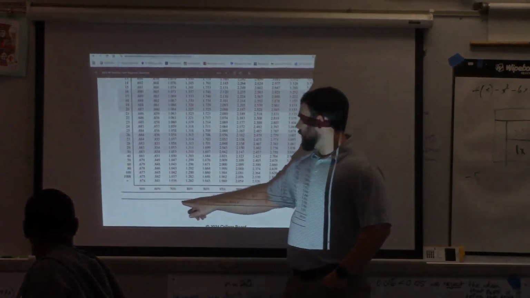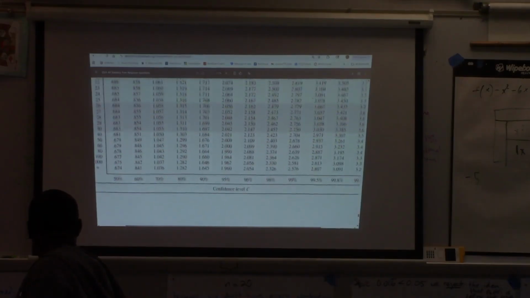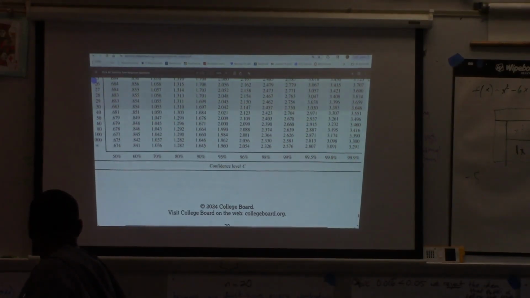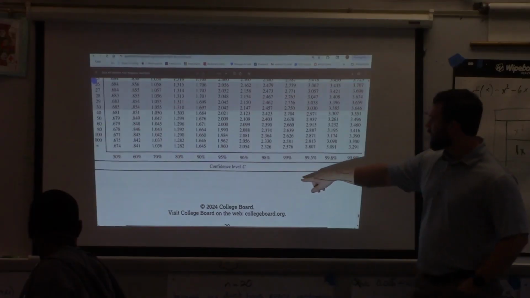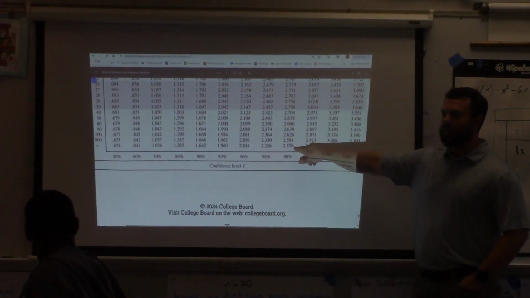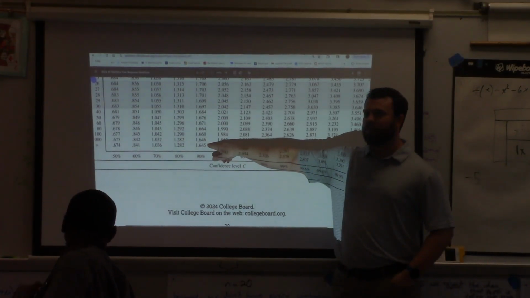If you look down here at the bottom where it says infinity, and then compare it to the confidence level, what was the z-score for a 95% confidence level? 1.96. You mean the same as this 1.96 right here? Yes. Okay, for a 99% confidence level, I think the critical value was 2.576. Yep. For 90%, I think it was 1.645.